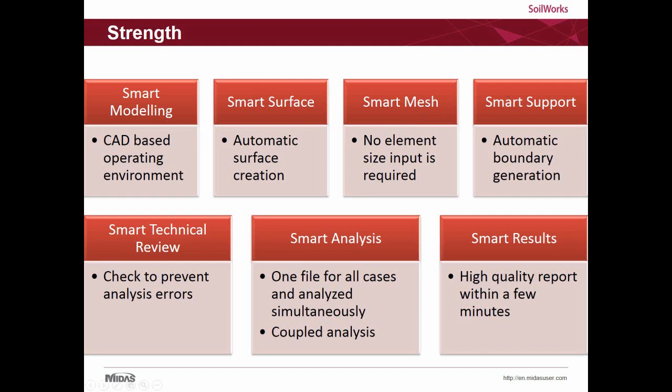Smart support, that takes care of the most usual boundaries applied to constrain the ground automatically. The Smart Technical Review is your friend to caution you of possible errors before analysis, even if you have missed out any additional step anywhere. Smart Analysis is sure to make you feel relaxed, as using only one single model, one can perform analysis for all cases simultaneously. Lastly, Smart Results can provide you with high quality report within few minutes.